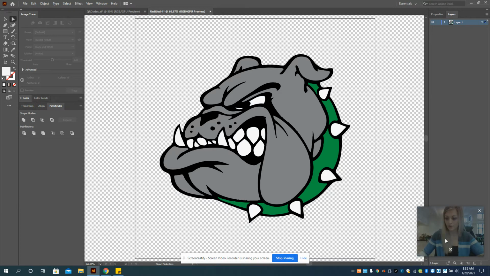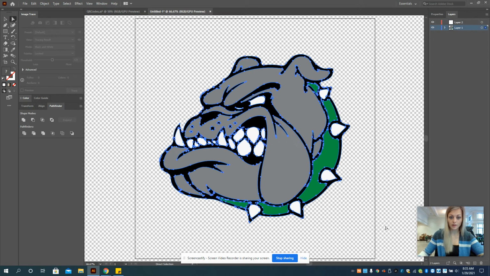After you've done that, you create a new layer on the right bottom. I copy my whole bulldog by pulling a square over it, Ctrl-C, and I don't insert it with Ctrl-V because that's going to put my bulldog somewhere in the window. I want to insert it with Ctrl-F because that's going to put it exactly where my bulldog that I have on the screen already is. So here on top, I have a little blue square that I want to pull up into my layer 2. Maybe rename that layer to cutline.